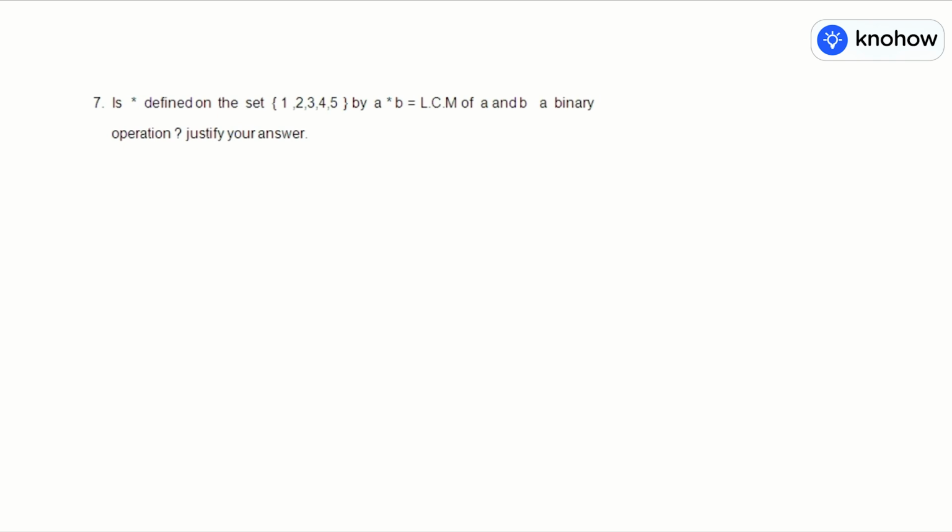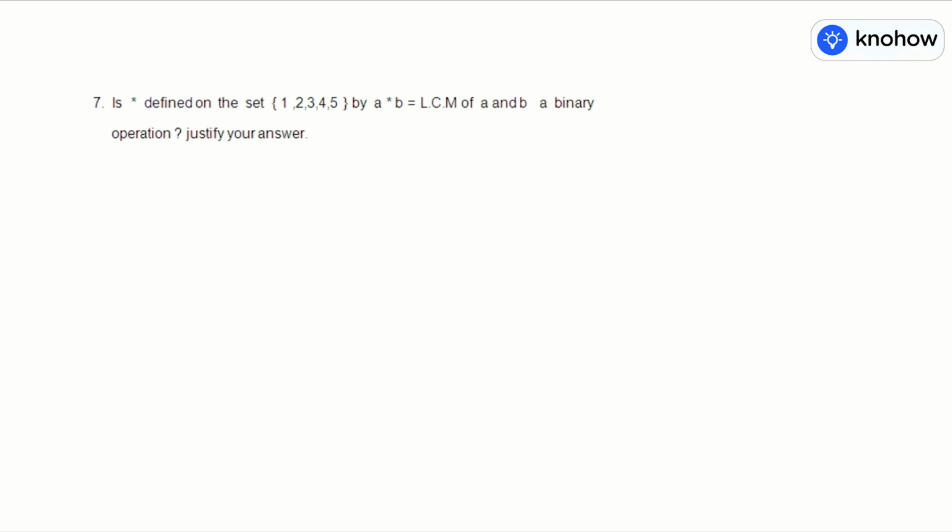No, it is not. Why? Because if you take, say, natural numbers 3 and 4, what is 3 plus 4? 7. 7 is of course a natural number, but it is not in this set. So it is not a binary operation. What do you mean by binary operation? If we apply a binary operation between any two elements of that particular set, the resulting element should belong to that very set. And now look at this particular sum.